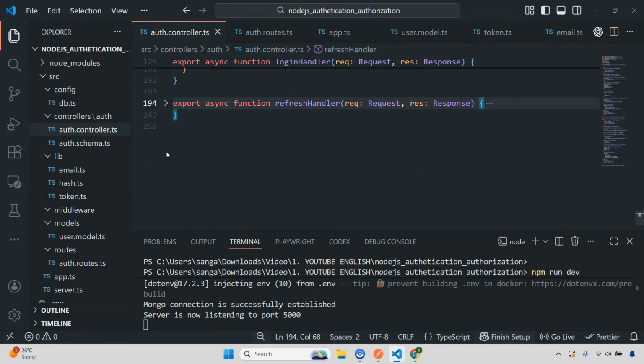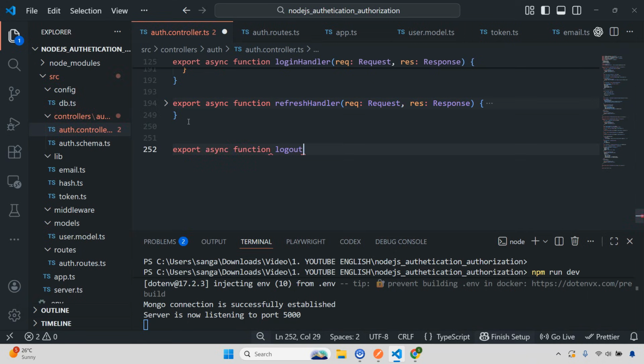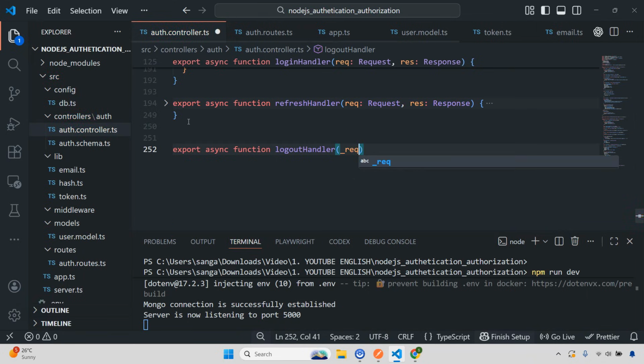Now we are going to create one more, that will be logout. Now logout will be very simple, right? In the logout you just have to clear the cookie that you stored, the refresh token. So I'll simply show you how to do that. It's very simple. I'll do export function logoutHandler.